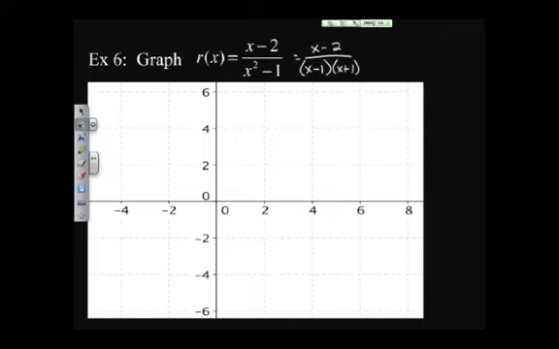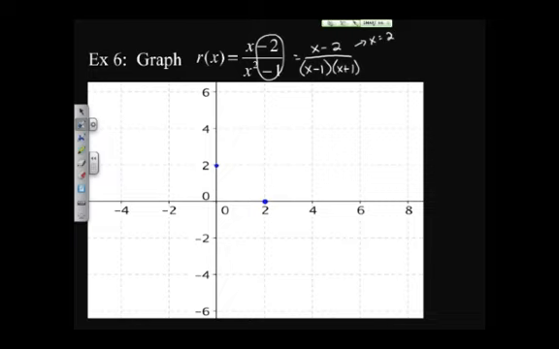intercepts. On the top, for an x-intercept, we're going to get when x equals 2, we have one. And then when we look at putting in x equals 0, we're also going to get 2 there. So when x equals 2 and also when y equals 2. So we get 1 there and 1 there. So we found the intercepts.